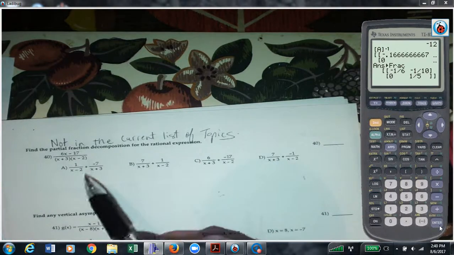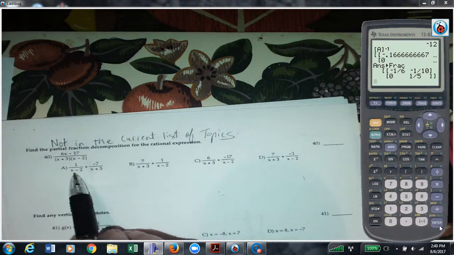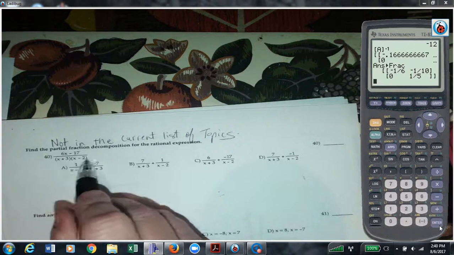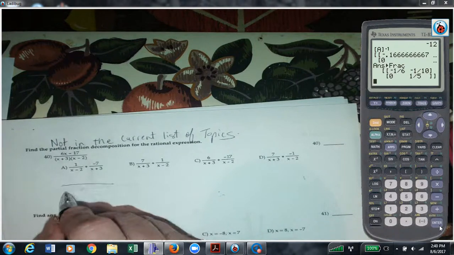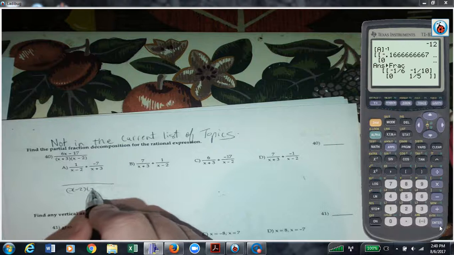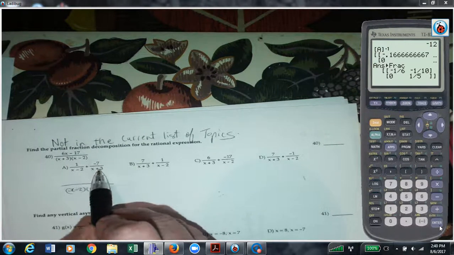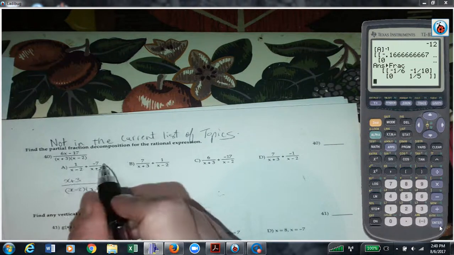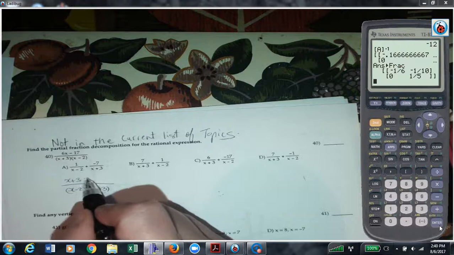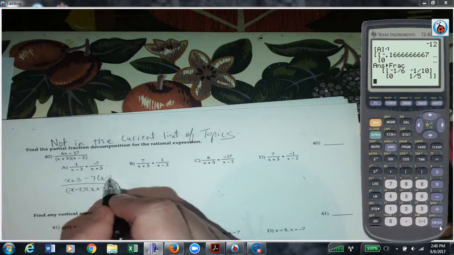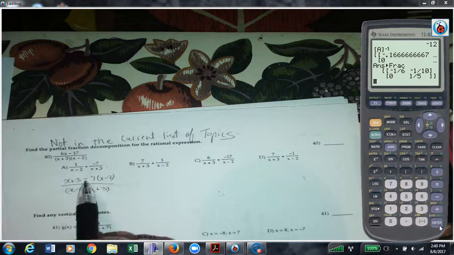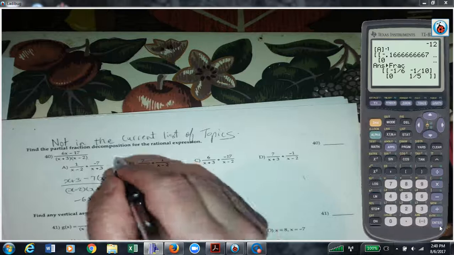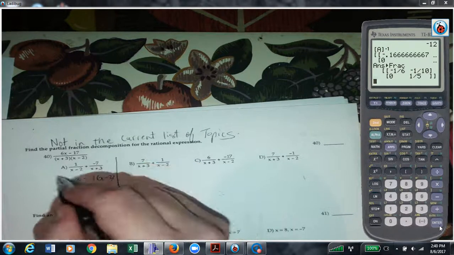If you had to do this in a snap, if you were going to put these into one fraction, what would they look like? So I have to have that in the bottom. And so here you'd have to multiply top and bottom of this one by x plus 3. And here you'd have to multiply top and bottom of that one by x minus 2. And so I'd have x minus 7x, which would give me a negative 6x for this one in the top, and so it wouldn't be that one.